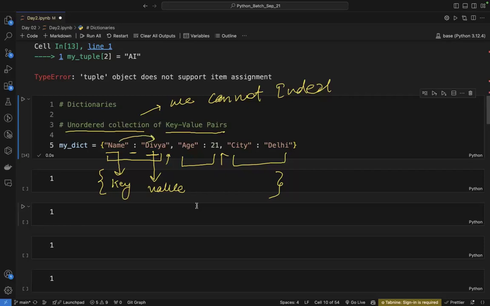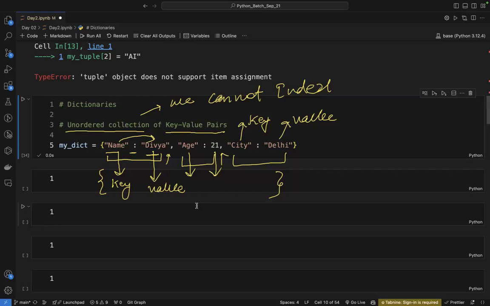So the first key is name and the value associated with name is Divya. In the second item, age is my key and the value associated with age is 21. Now the third item has its own key and the value associated with it. So this is how a dictionary is formed, or how a dictionary can be represented.